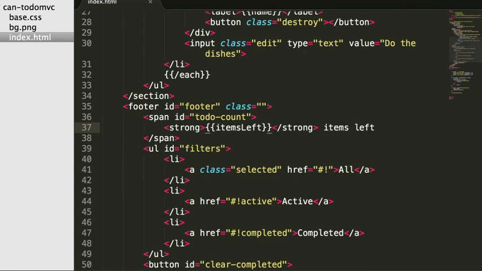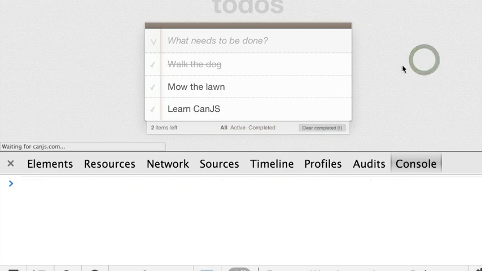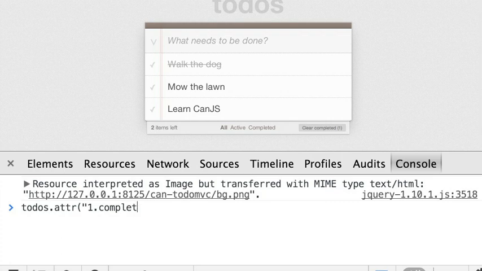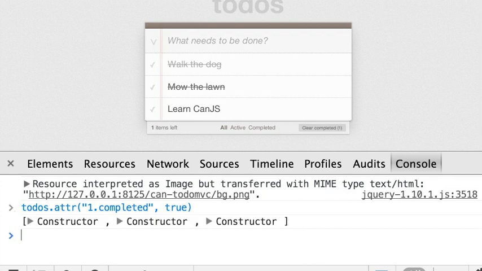So now, when I refresh the page, I can see there's 2 items left, and the awesome thing about live binding is that if I change, like, mow the lawn's completed state, if I do todos.attr, get the first item's completed, and change it to true, you can see here the live binding takes care of not only updating the class name of this LI, it also changes items left.